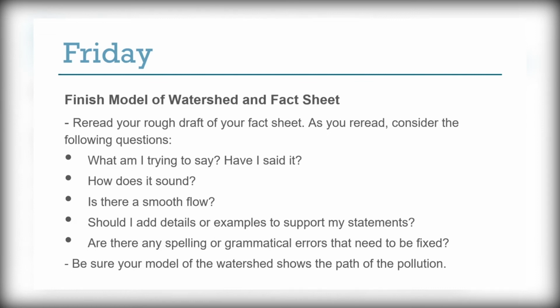On Friday, finish your model of your watershed and your fact sheet. As you reread the rough draft of your fact sheet, consider the following questions. What am I trying to say? Have I said it? How does it sound? Is there a smooth flow? Should I add details or examples to support my statements? Are there any spelling or grammatical errors that need to be fixed? Be sure your model of the watershed shows the path of the pollution.